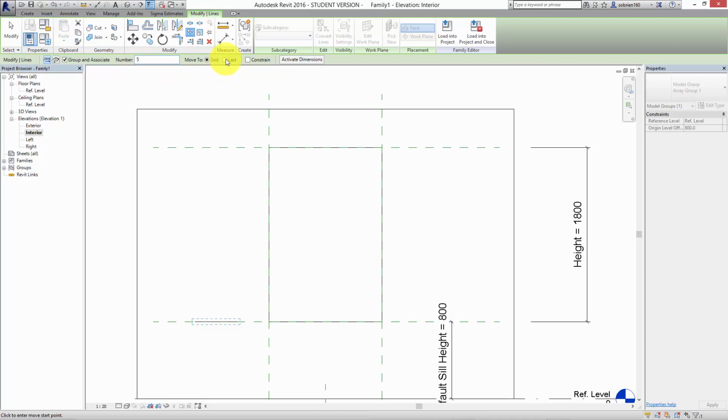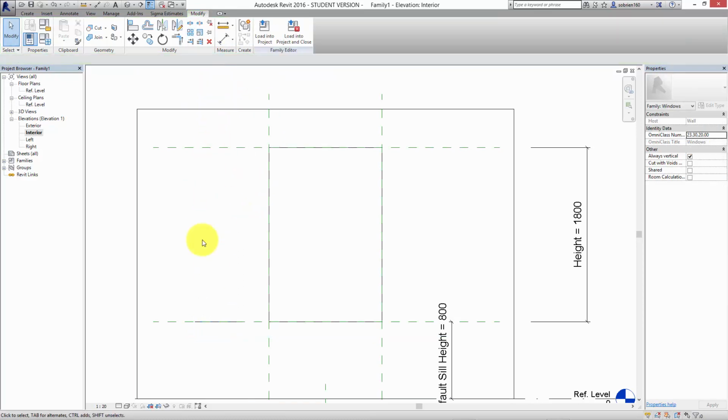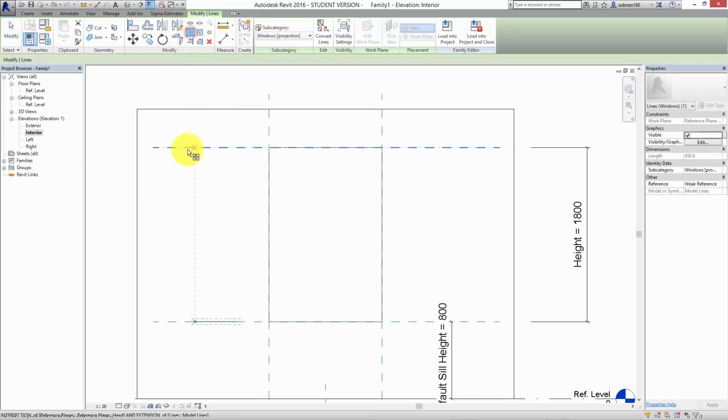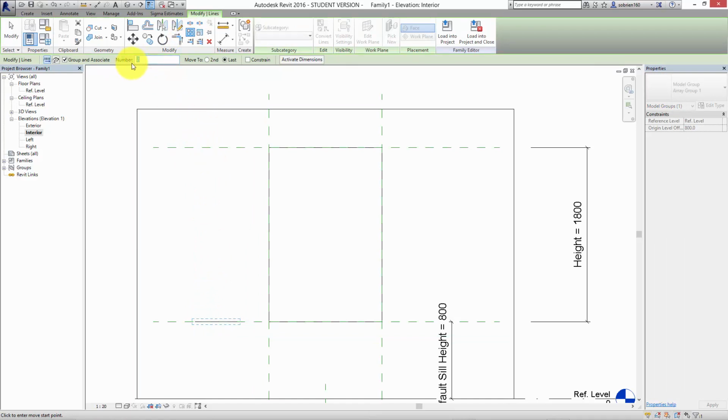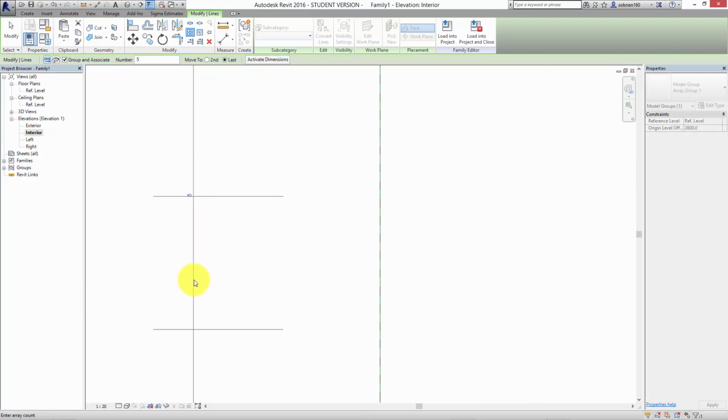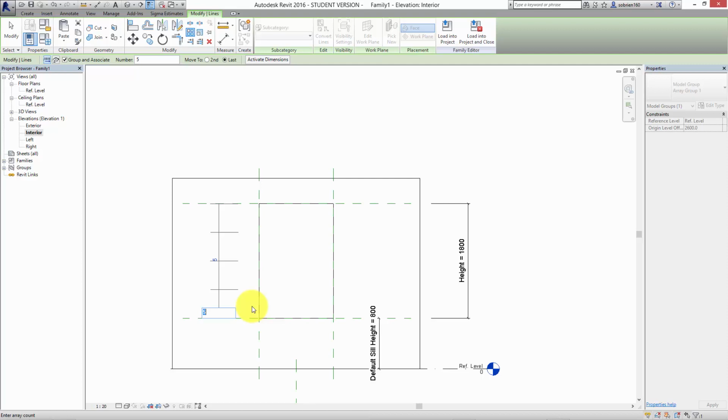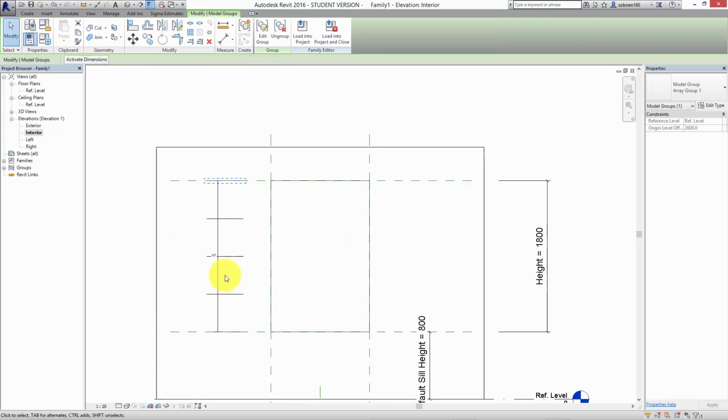and we can actually choose the last point for the final guideline, like that. Oh, sorry. Let me do that again. So we go 5, move to last, and then we take it from here all the way up to the last point, and it divides the entire area equally. We'll just press enter there. So now we know what this window divided into 4 exact panels is.